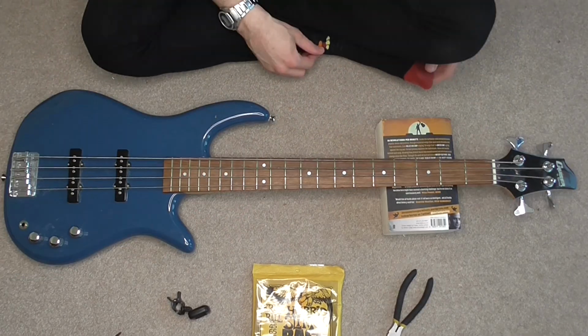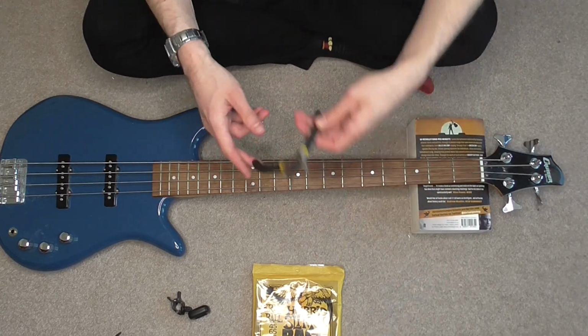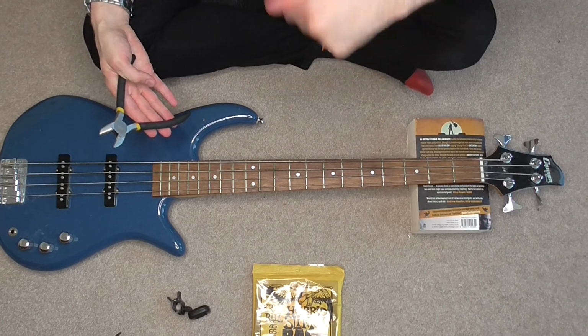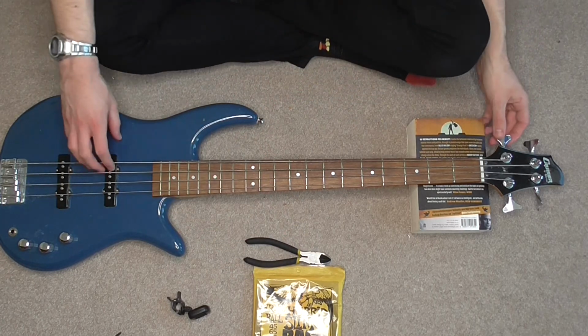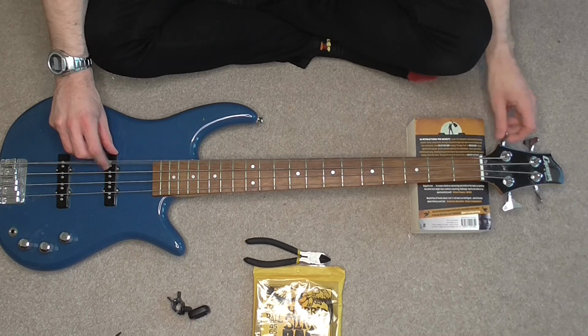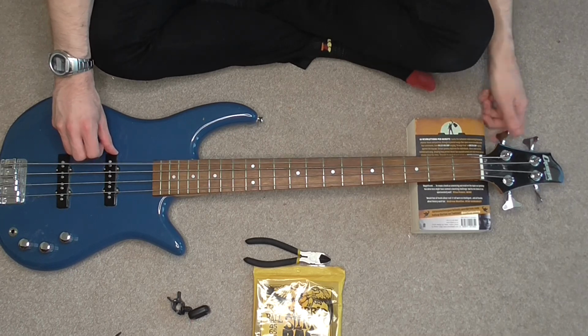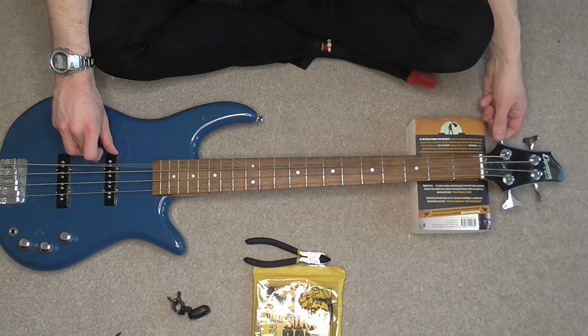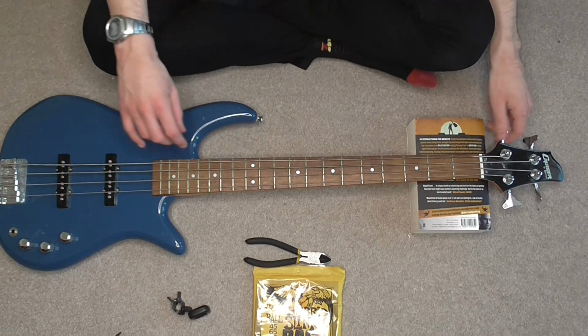So first things first, what we want to do is get the strings off. Now, what you don't want to do is go in gung-ho and just start snipping the strings off, because they're going to fly at you and it's not going to be particularly pleasant. So what we're going to do is simply detune the bass. Now, you can use an actual string winder if you've got one. I do, but I always forget to bring it with me, and I always just use my fingers anyway. You're just going to keep loosening it, keep loosening it, keep loosening it, until we can pull the string off.